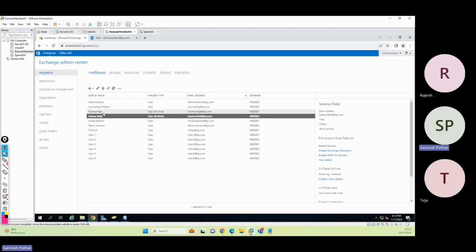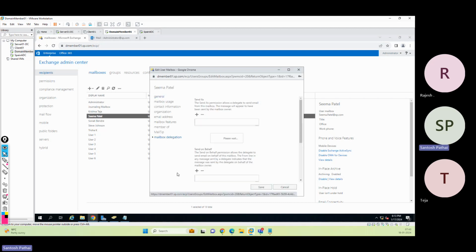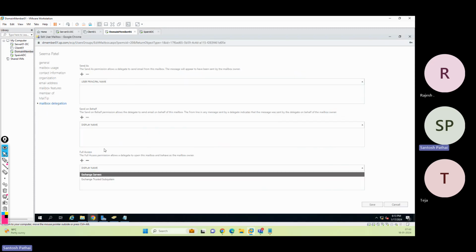Now let's say I'm having user schema. If we go to properties of the user schema under mailbox delegation, we can delegate this mailbox to another user also. If we expand it, we have three kinds of permissions: send as, send on behalf, and full access.